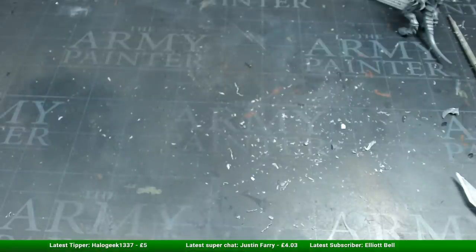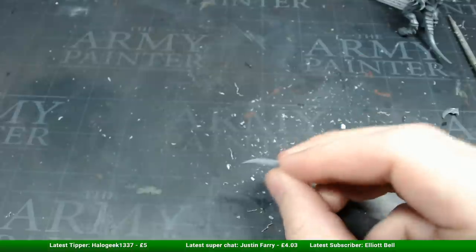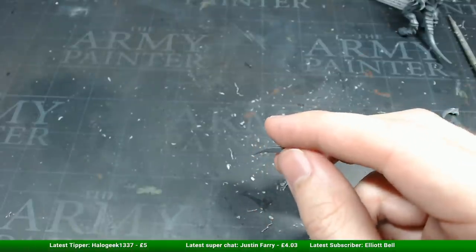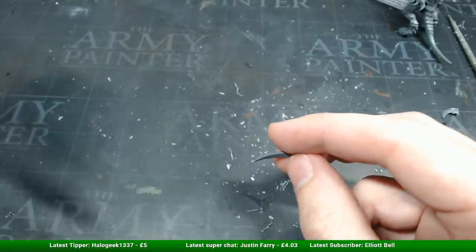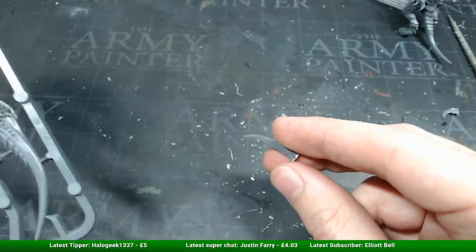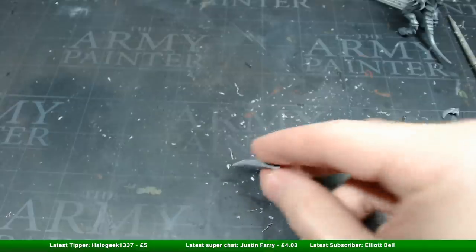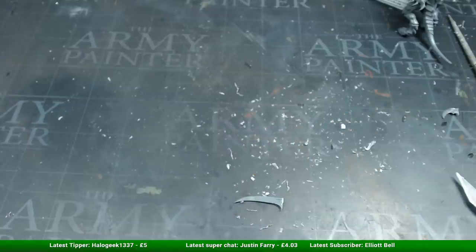Now, I think, to be honest, we could probably use these talons that we've cut away. But we need a better way of mounting them, I think. What do we have on the sprue? I'm missing a sprue. There it is. This plastic kit comes with one lictor armed with deathsicles. Yeah.